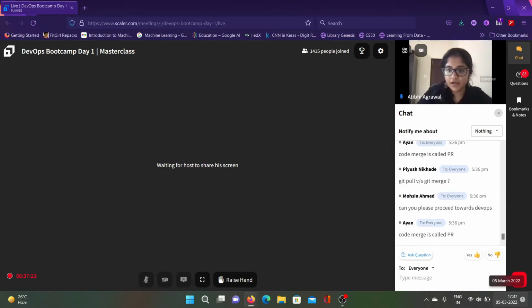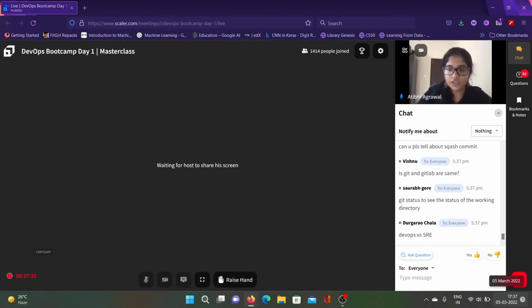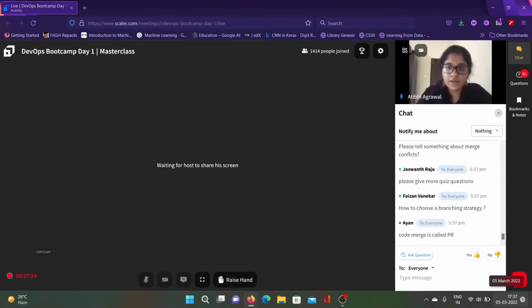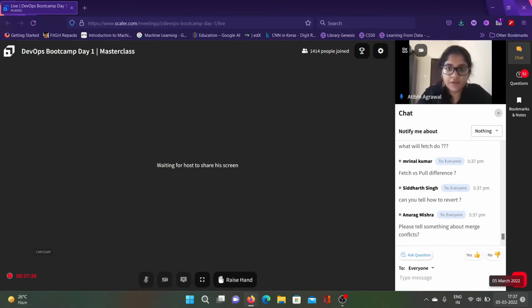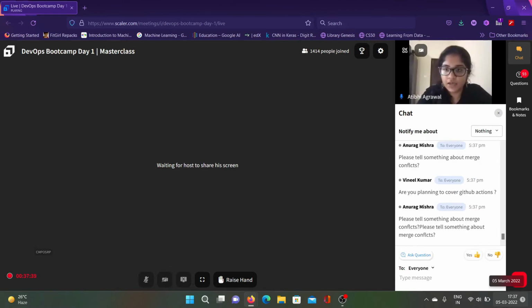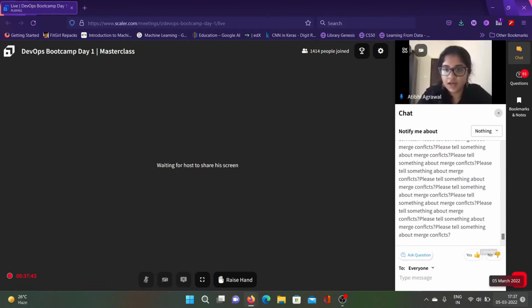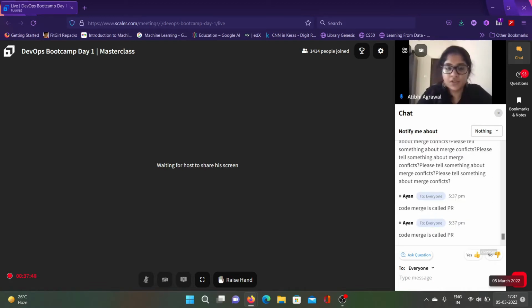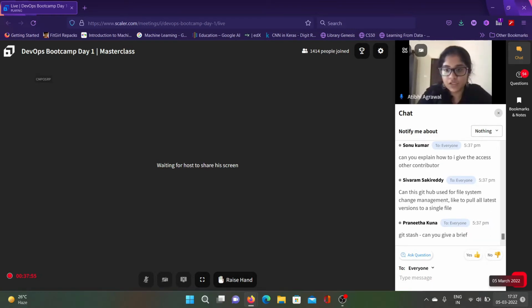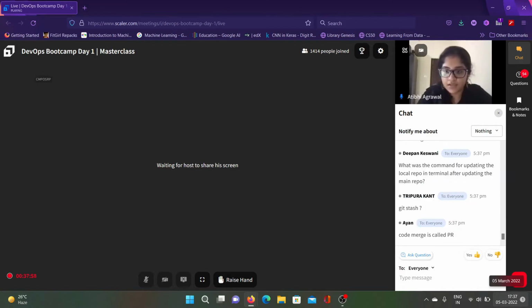Okay, so a lot of people are asking what is Git cherry pick. So basically, what cherry pick is going to help you do is, let's say you have commits 1, 2, 3 on a branch, and you want commit 2 in a different branch. That branch doesn't have these commits. So you can use git cherry pick to pick up the changes of one commit and take it in your different branch. So that's what git cherry pick does.